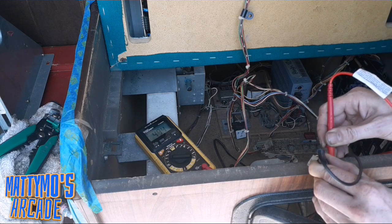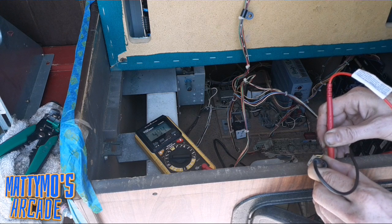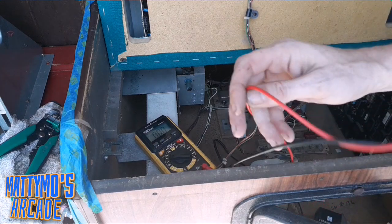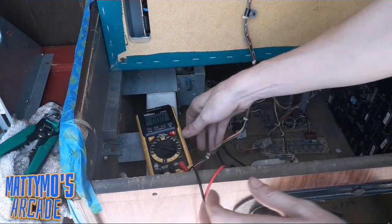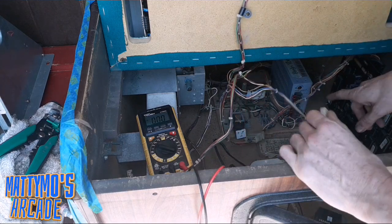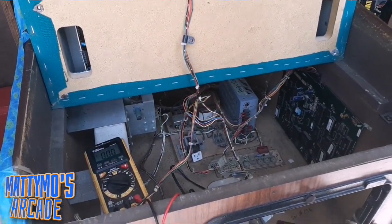Okay, so it's coming in at 5.94. So that's not really enough anyway. So since I'm not going to repin this and do this the correct way at this point in time, which I'll have to come back and fix this up later, because I know Mike won't want it hacked. I'm going to go ahead and run a 5-volt wire straight from the power supply down here.